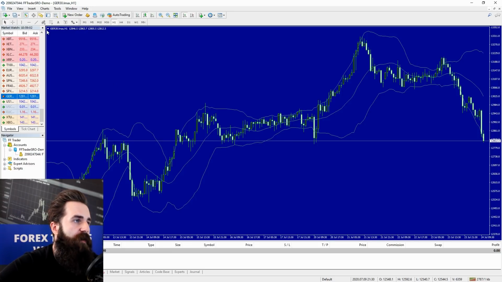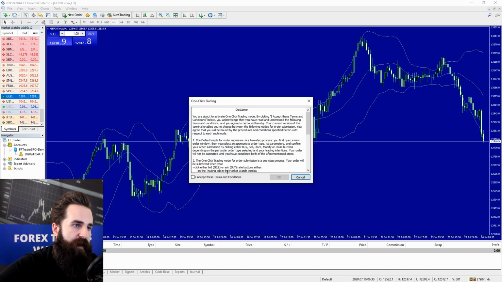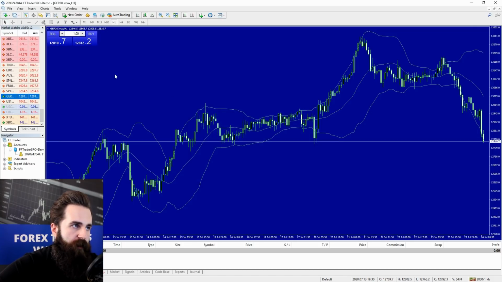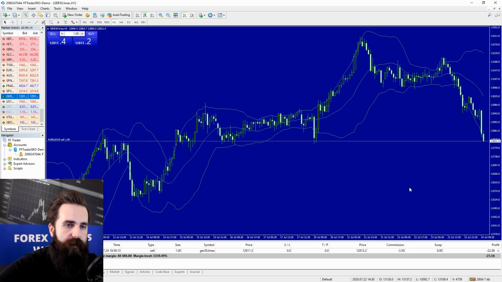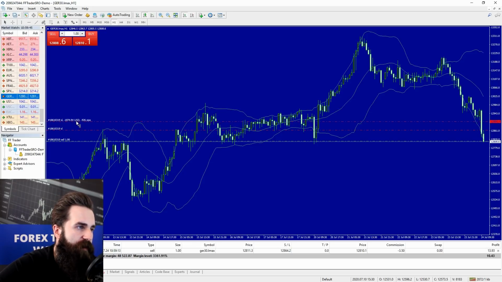Now in regards to opening any positions, you can go to the top left corner. You can click here and just open one lot. Okay, there we go. Now if you want to set up your stop loss or take profit, you can simply drag this. Since this is a sell order, the stop loss will be up here, of course, and you can see how much you risk per your position.